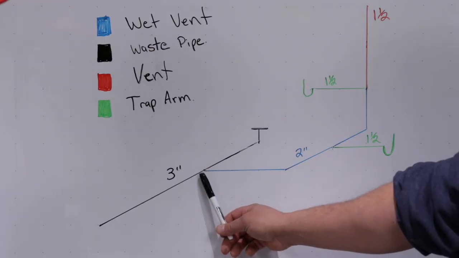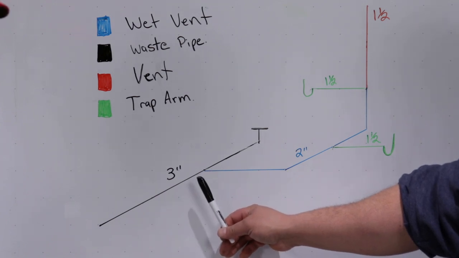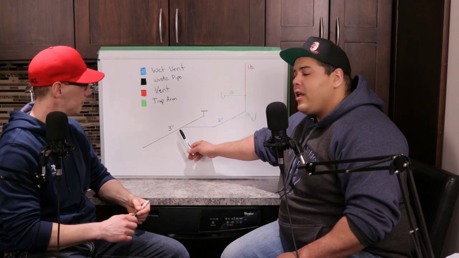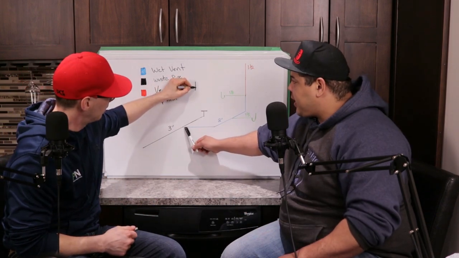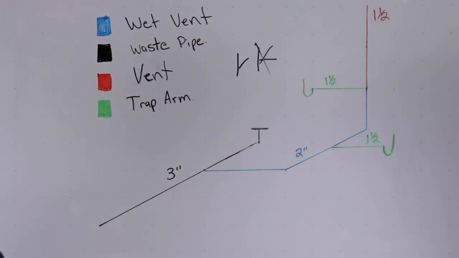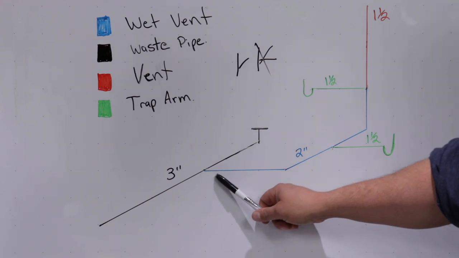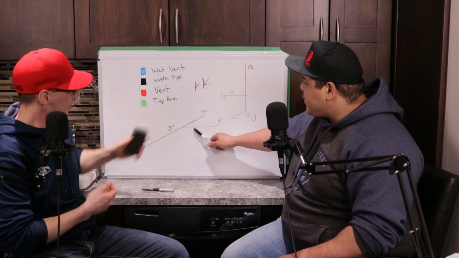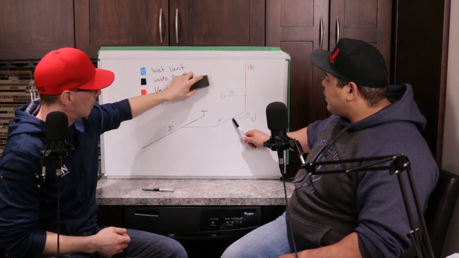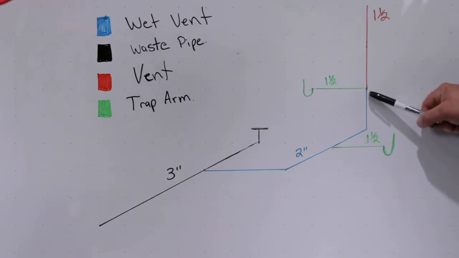From here we have a two inch Y. This kind of looks like a T but this is actually a Y coming off the three inch. You never want to use a T on the horizontal on its flat on its side. This is a Y here. You can see this is a T - no bueno. This is a Y where it comes off. We'd run this two inch up over and it also Ys off for the bathtub and runs up with two 45s up into the wall.